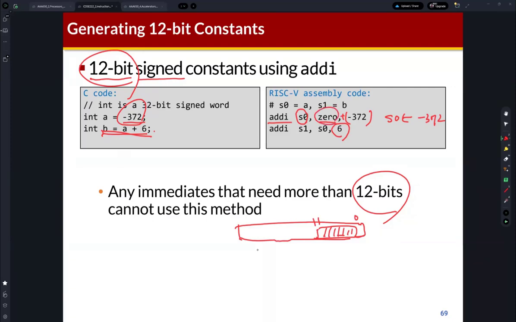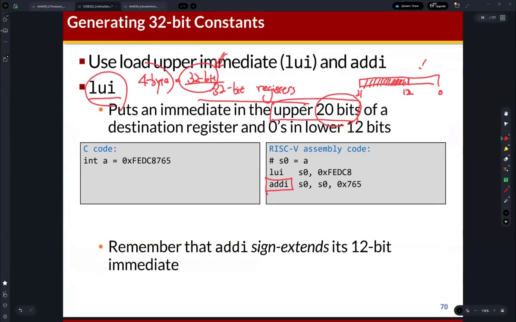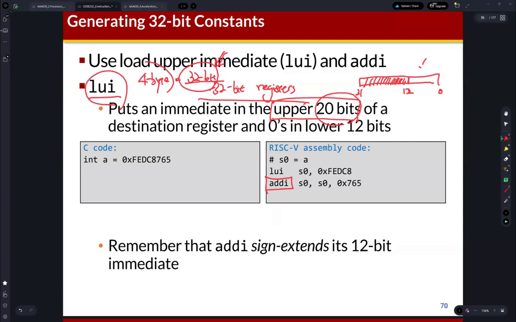But if we use the 0, then all the existing data was 0. And if a register has a certain value, then we can just add this immediate number to the data in the register. Okay. So LUI puts the upper 20 bits part, and then using addi, we can fill the lower 12-bit part. Okay. So this is the example.